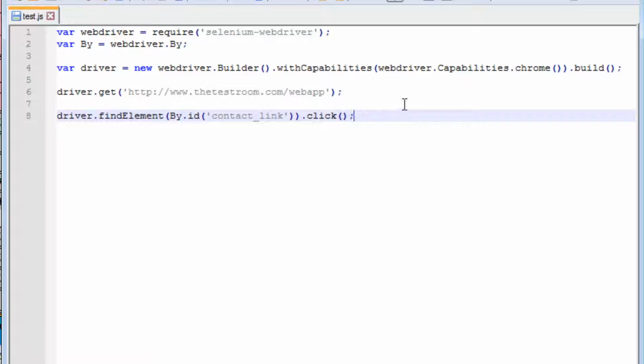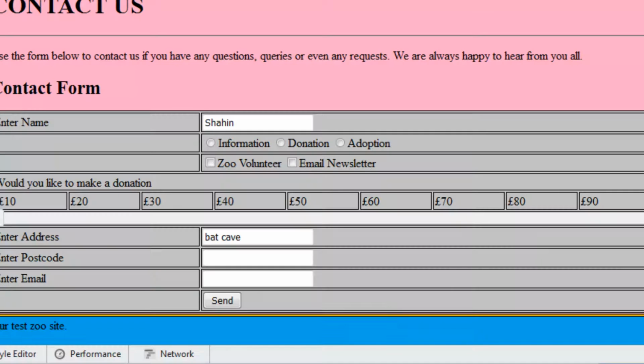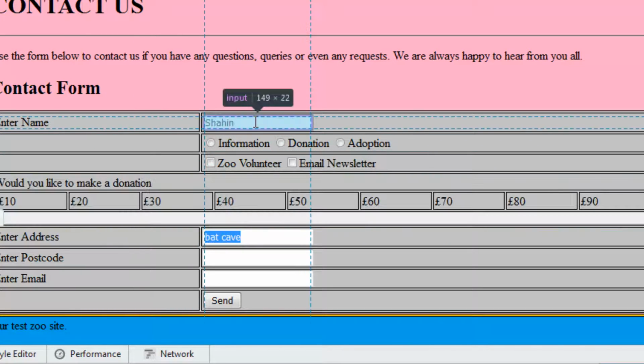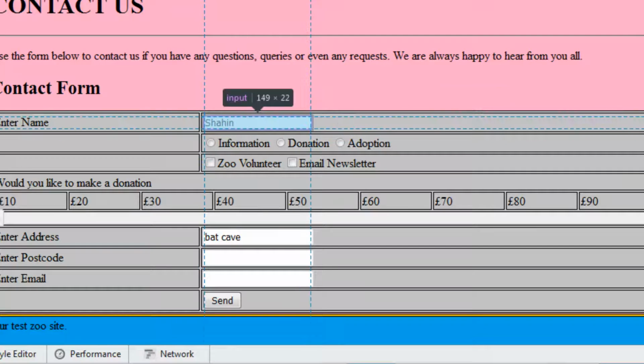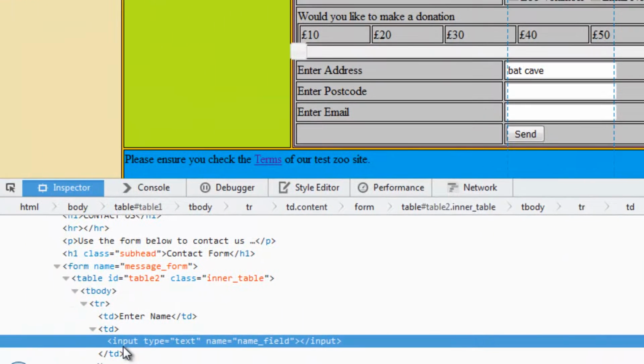Okay, so as part of the flow here, what we now need to do is to use some other interactivity method to allow us to pass text. The first thing we want to do is interact with this enter name input field. Again, let's have a quick look. This is of type input. It has a type and a name attribute. I guess for now we're going to go with the tag type. So the tag type of this is input.